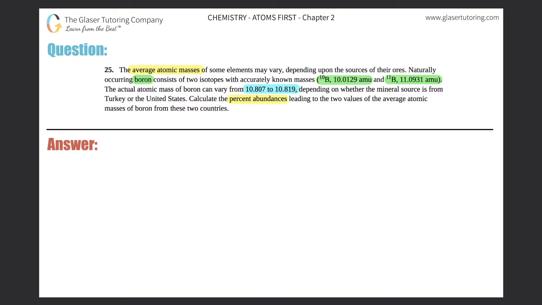So it seems that we have two average atomic masses. We have two countries, Turkey and the United States, so this is technically two problems hidden. What I'm going to do is put this right down the middle so that we can work on one at a time. Now let's first work on Turkey first. I'm going to put all my information on this side for Turkey. I'm going to put all my information on this side for the United States.